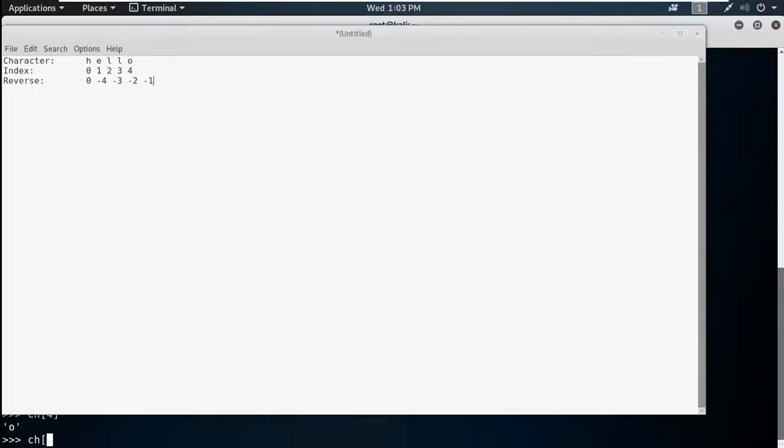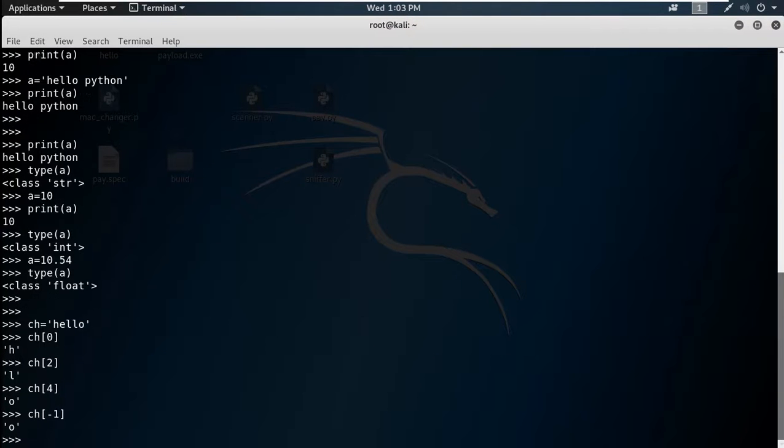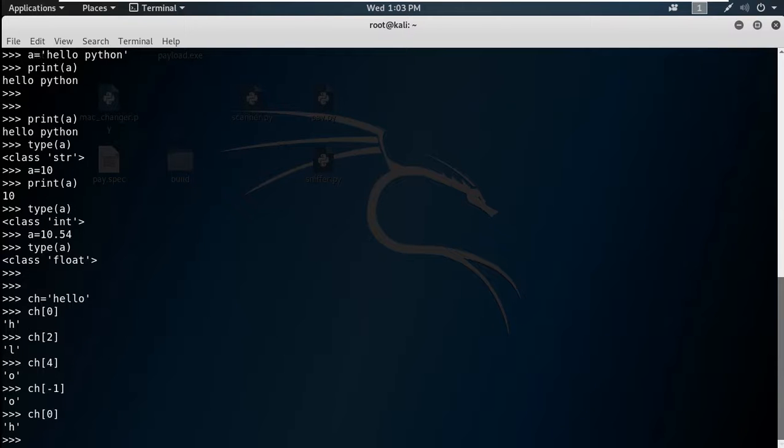If you do -1, it will provide you the last character, so it is providing o. And if you do 0, the first index always starts with 0, whether it is normal indexing or reverse indexing, it doesn't matter. It will return the h.